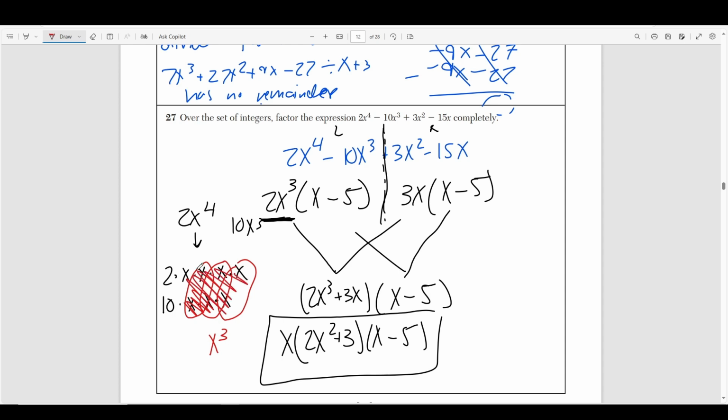Now, what else do they have in common? Well, what else they have in common is this 2. Remember that 10 divided by 2 is equal to 5, and 2 divided by 2 is equal to 1. So you can take out a 2 from both of these numbers. They share a 2 in common. So they share an x cubed in common, we just saw, and they share a 2 in common. So we just multiply that to the x cubed that we just took out, and we're left with 2x cubed, okay? So again, you can always break apart things into their basic parts and see what they have in common whenever you want to take something out, all right?